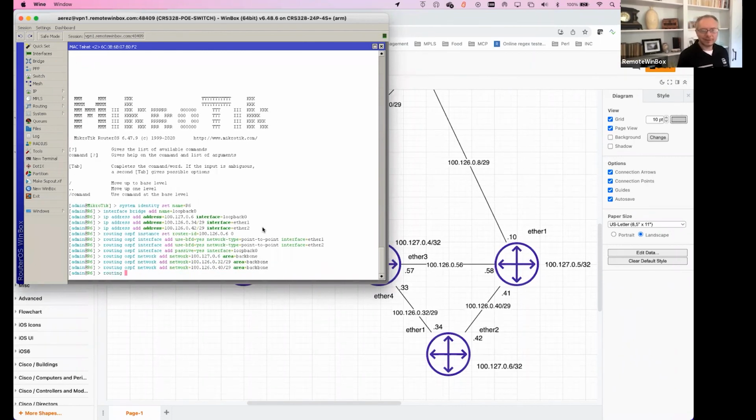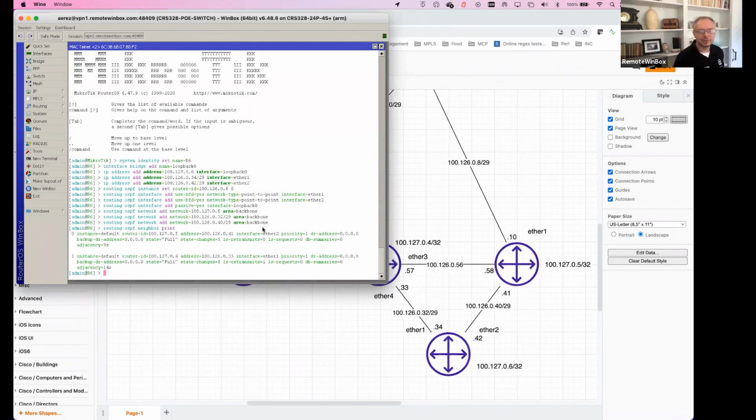All right, we're all configured. So let's check our neighbors, routing OSPF neighbor print. And awesome, we are neighbors with routers 5 and 4.